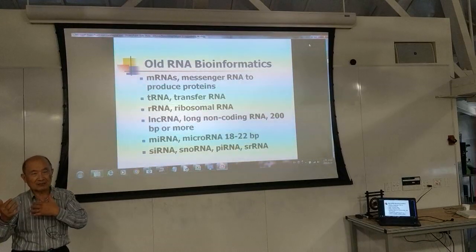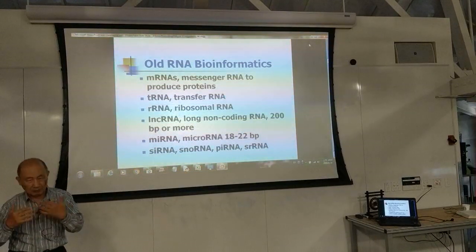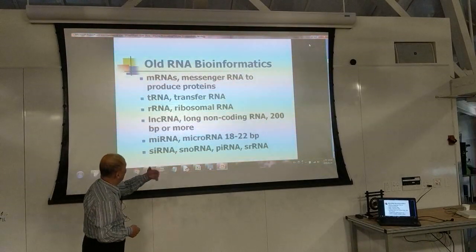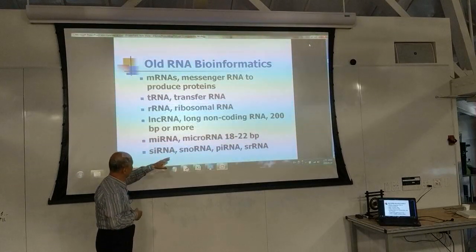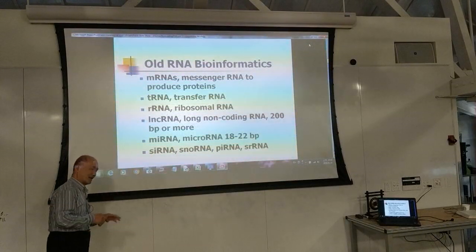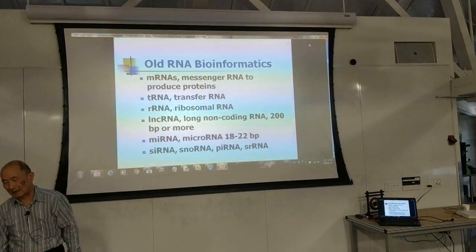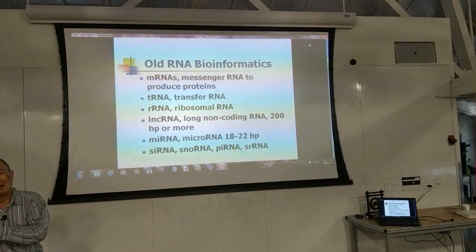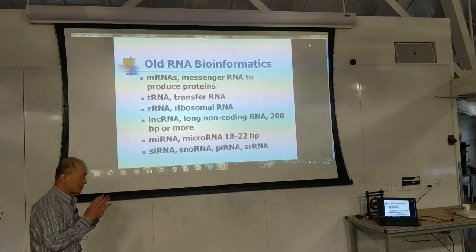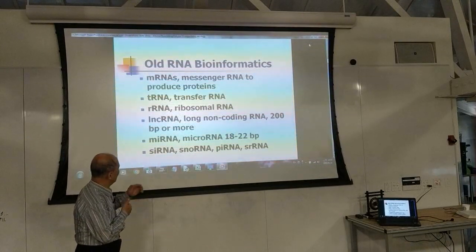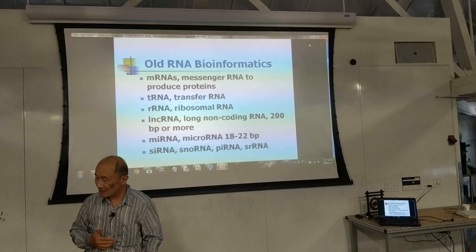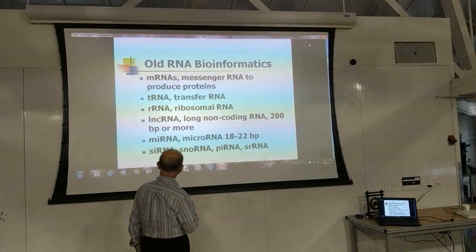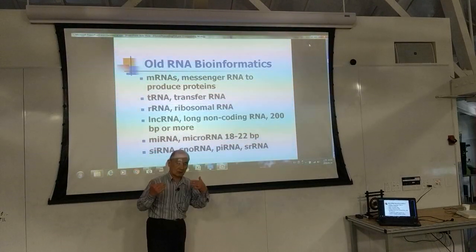And there are other RNAs: siRNA, snoRNA, piRNA, sRNA. These, mostly people just isolate them from various tissues, and so they give them some strange names. But mostly they don't know what they're doing. Okay, and I want to show you that these microRNAs are actually information-carrying stuff, which allows the cell computer to operate.